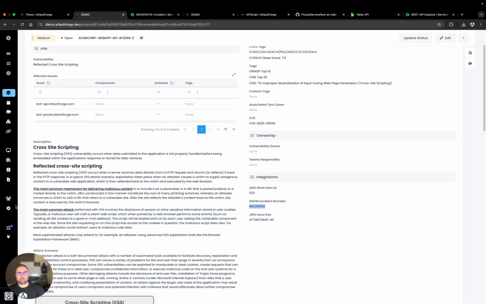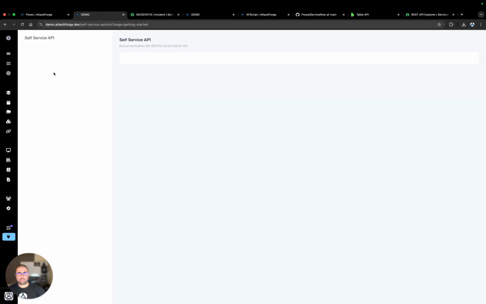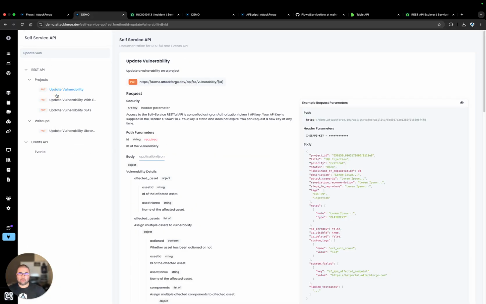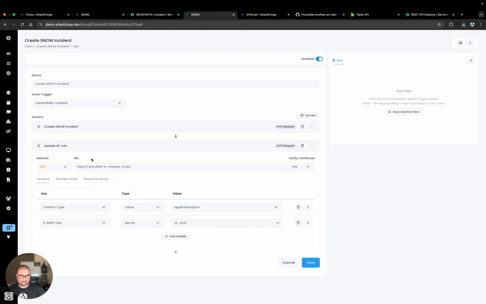And that's because in AttackForge, we include the vulnerability ID within the URL. Here we can see in the self-service API that the required URL to update the vulnerability needs the ID of the vulnerability. So for that reason, we're going to dynamically set the URL within our script.